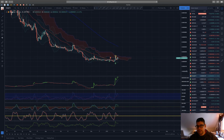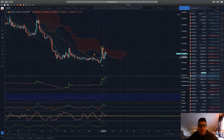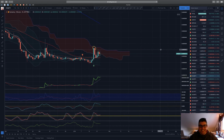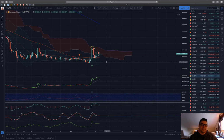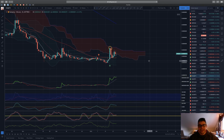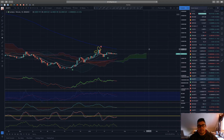Let's pull this up here. Got back in lower, riding it back up. Man, this has just been a sweet ride for me. This is awesome, right? We'll see where it goes. I mean, if it starts to dump, we'll dump it, and it's okay. But right now we're trading with the trend. Everything's looking good. Stay in it. Humaniq is looking good.